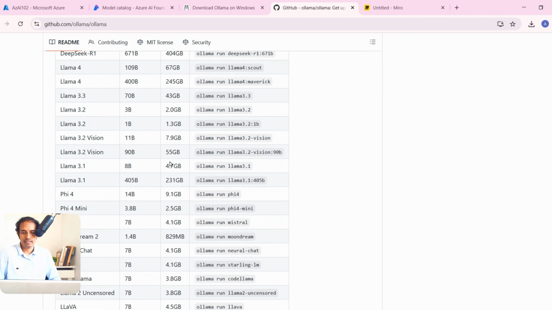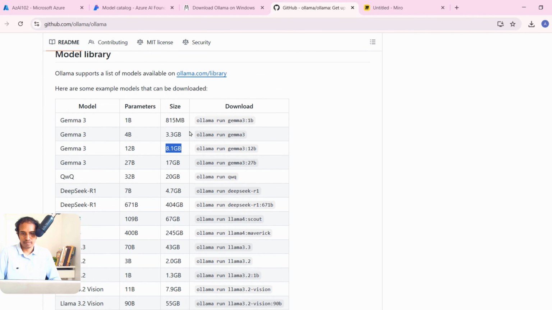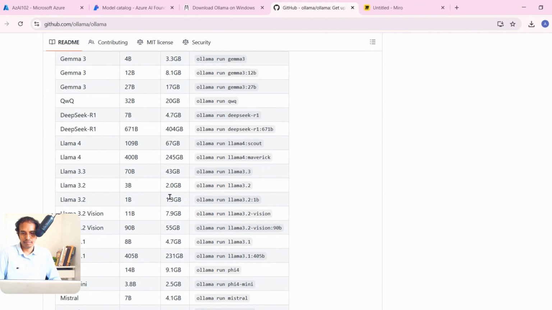Okay. So just try to select a smaller one. I would like to select a smaller model size. Let me select it. So these are all higher sizes. So let me select the one with 1.3 GB size. Let me select it. I would like to select this because the size is very low. That's why I'm trying to select this one.